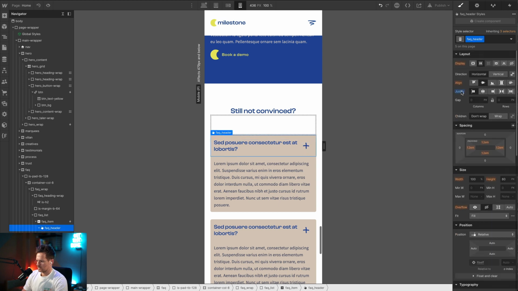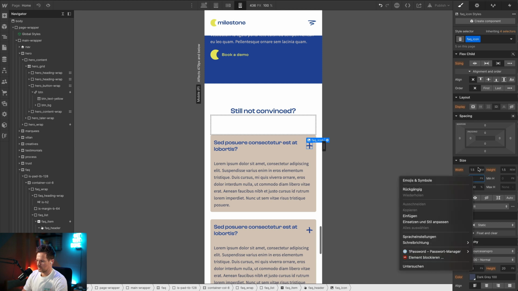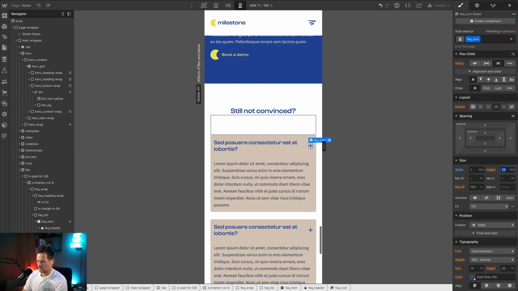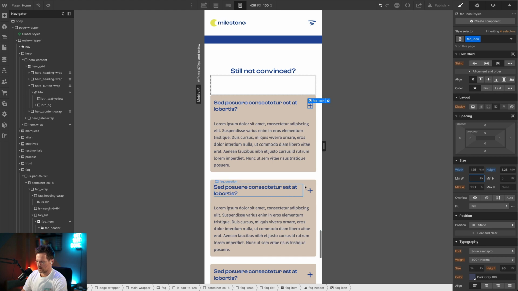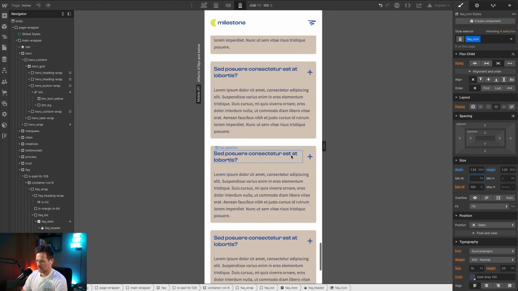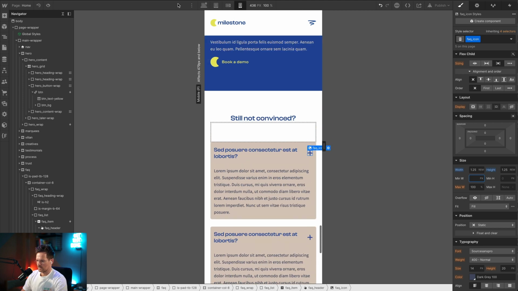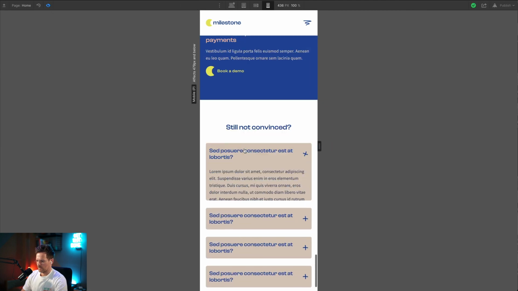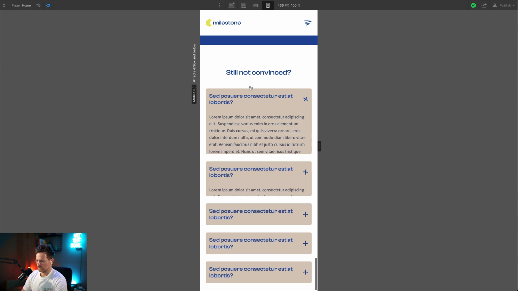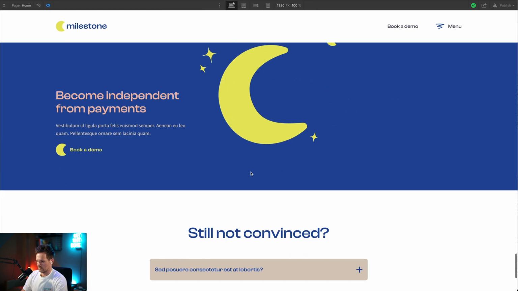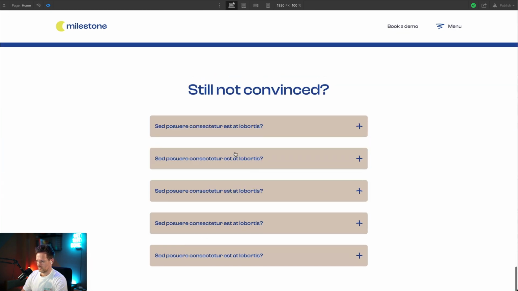And yeah, we don't need that one. But we can decrease this one a little bit to something like 1 EM or 1.25, something like this. So yeah, we have a line break for longer text. And yeah, also works nice on mobile, works nice on desktop.